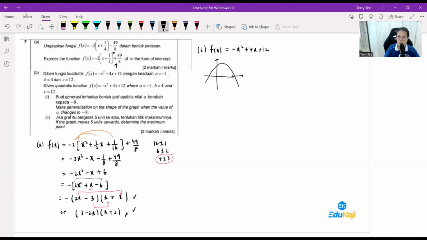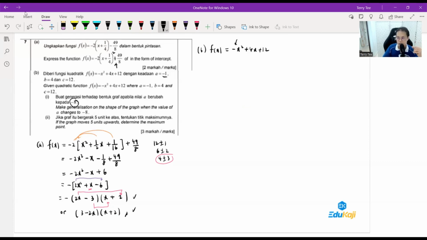What we know is that the moment the magnitude of your a here is bigger. Previously your magnitude is 1. Now your magnitude changed to 8. So the graph actually becomes a lot sharper. But actually your axis of symmetry will also change a bit, because axis of symmetry depends on b over 2a. Your a changes, so the axis of symmetry will also shift. Okay, but anyway, we don't need to talk about axis of symmetry. What we are concerned about is the shape of the graph, not the position of the graph.